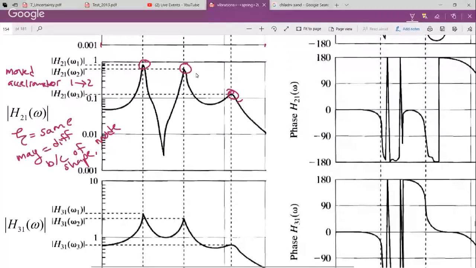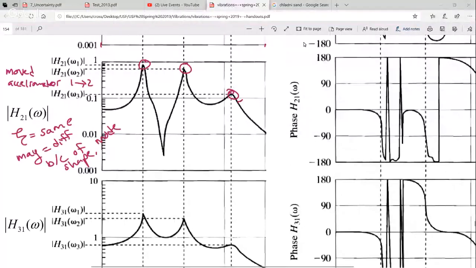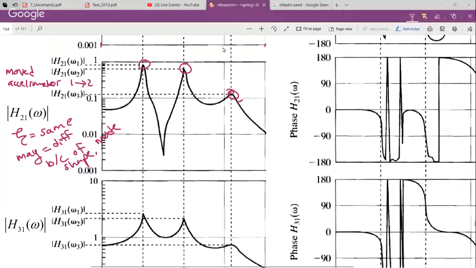It really doesn't matter where you measure to find the natural frequency, as long as you're not exciting or measuring your response at a node line. If you just want natural frequencies and damping ratios, it doesn't matter where you're at. That's a good point. However, if you want to get mode shapes, you've got to move.